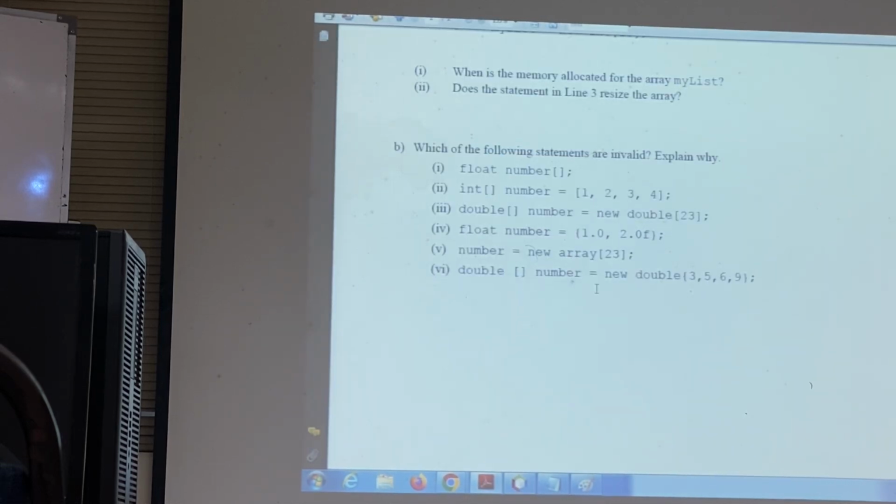Okay, due to this one, if you have a new here, you need to give the size, not the data. Okay, new double, this is a size for the array, but here you try to give data for the array. If you want to assign the data, it should be something like this. Okay, bracket. Got it?